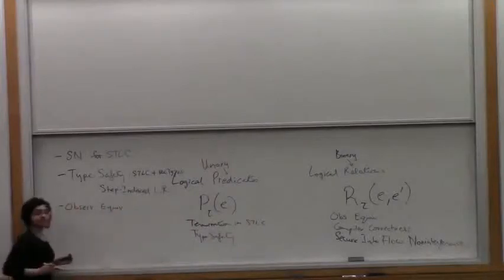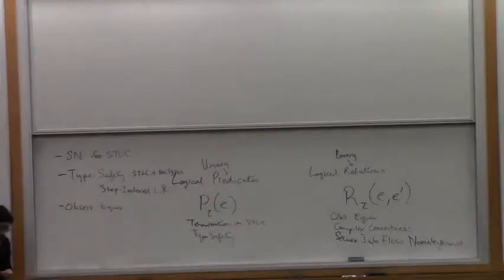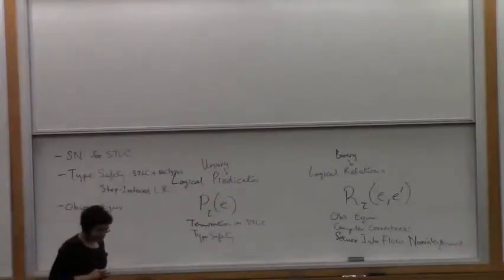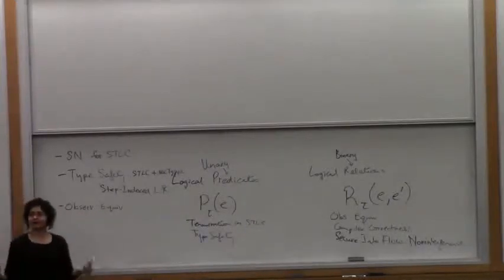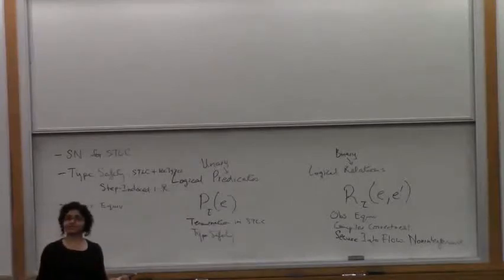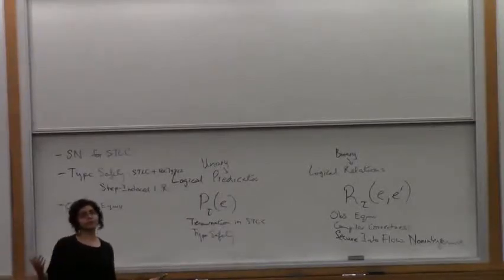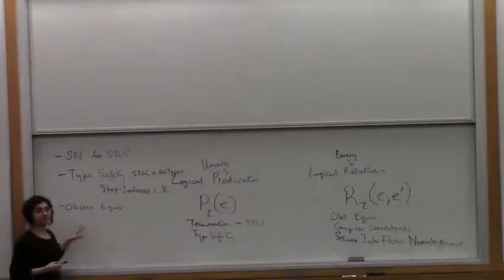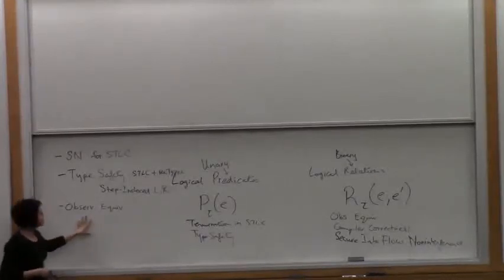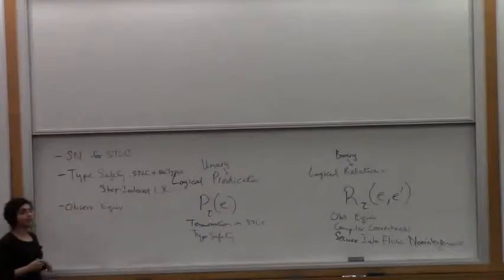and then I'll start talking about observational equivalence, how you use logical relations to prove observational equivalence. And here we'll talk about, are people familiar with parametricity, representation independence, at least the terms? Yeah, I see some nods. Okay, good. So we'll talk about those notions here. So we'll start talking about abstract data types and so on.